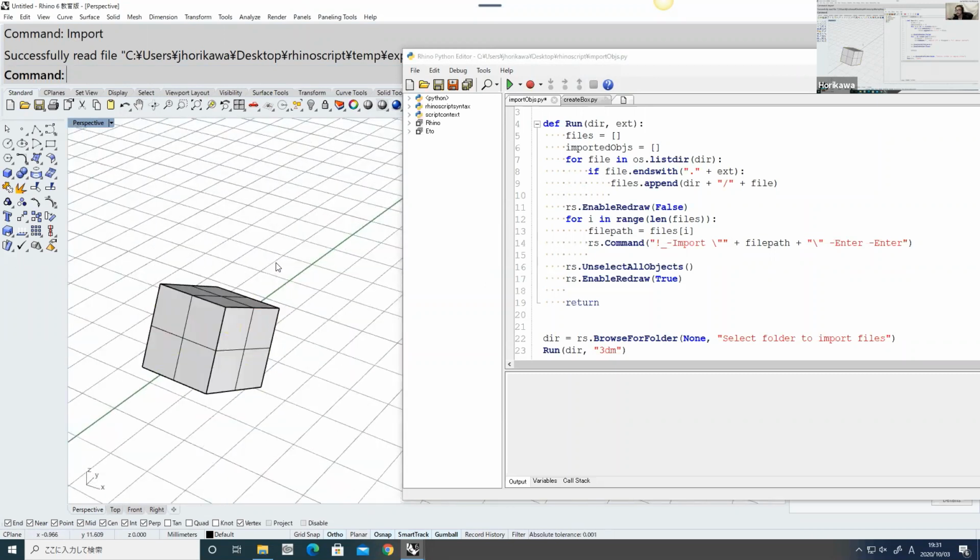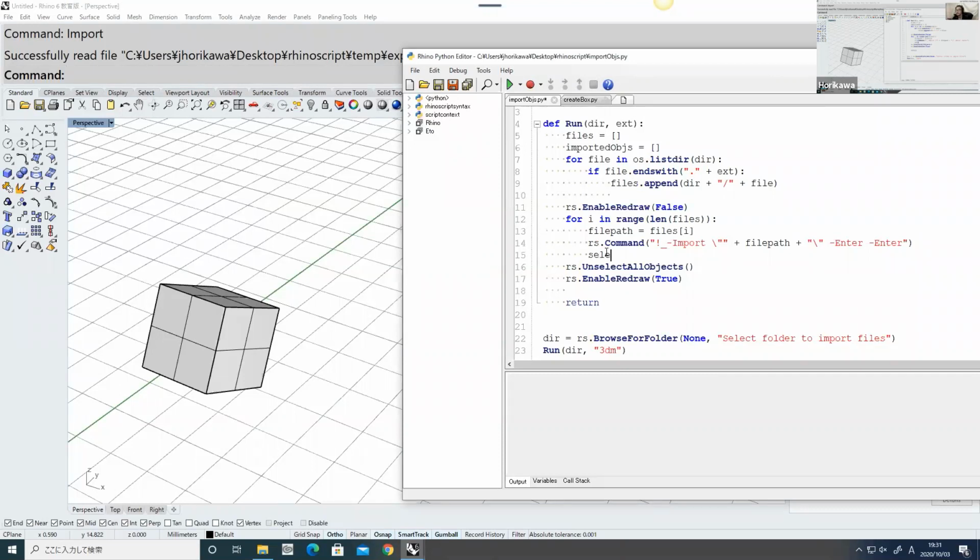So what we need to do is retrieve the object ID which has been selected inside the Rhino display. And there is just a command for that.